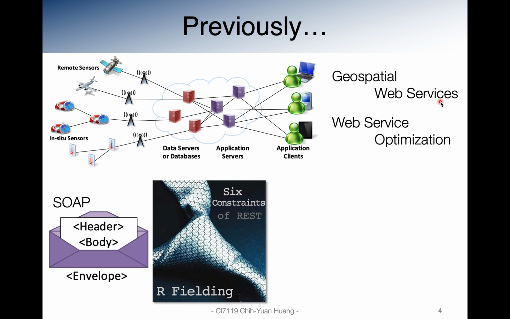geospatial web service types in terms of data service, analytical service, and also discovery service. And we mentioned some of the optimization to the quality of services. However, although we introduced that the role of the web service is to support some resources, including the data or the processing, to the client, as long as the web service can release its API document to the client, then any client can follow that API document to understand how to communicate with the web service.